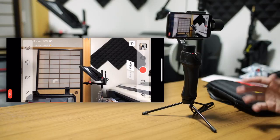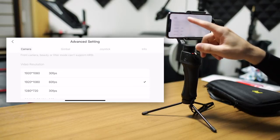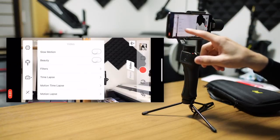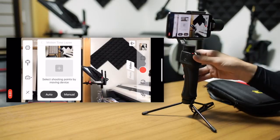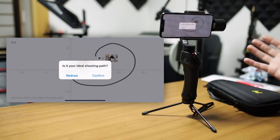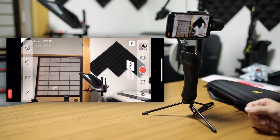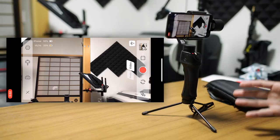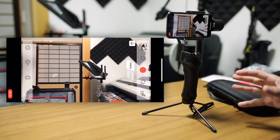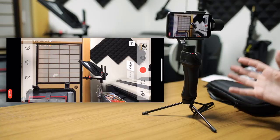That is about it for this application. My favorite points about it are that the advanced menu gives you a lot of on-screen explanations about what different things do, how they work, and what the effect will be — so it's very easy to dive in deep even for new users. Things like the time lapse and the motion time lapse — I love the amount of customization you have here. The ability to literally draw on screen the path you want it to take is really cool and something I haven't seen before. It works well — I've used it a couple of times and it works exactly how it should.